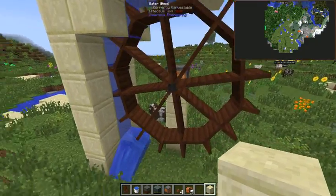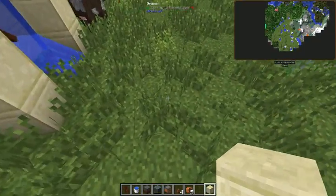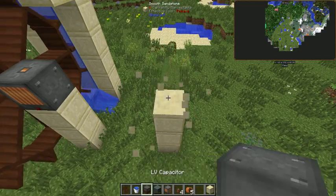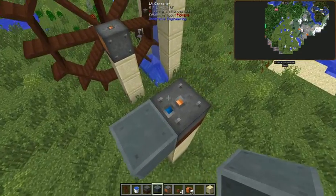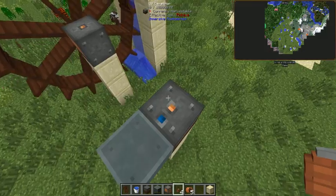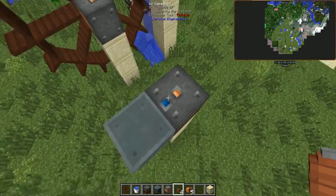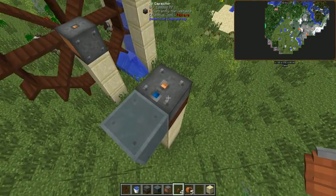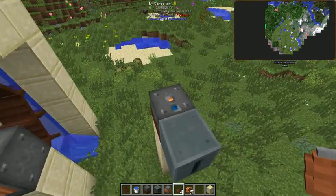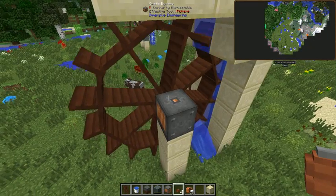Now that you've got this set up, your water wheel is spinning and your kinetic dynamo is doing its thing. I'm going to put these side by side so you can see — we've got our Ender I.O. basic capacitor and our LV capacitor, which is actually cheaper than the Ender I.O. one. I'd suggest building the LV capacitor, even though it doesn't hold as much RF. It's pretty cheap for a basic game in Feed the Beast Infinity or whatever pack you're using. Next, we're going to take our LV wire connector and shift-click it down so you don't end up accessing an interface.